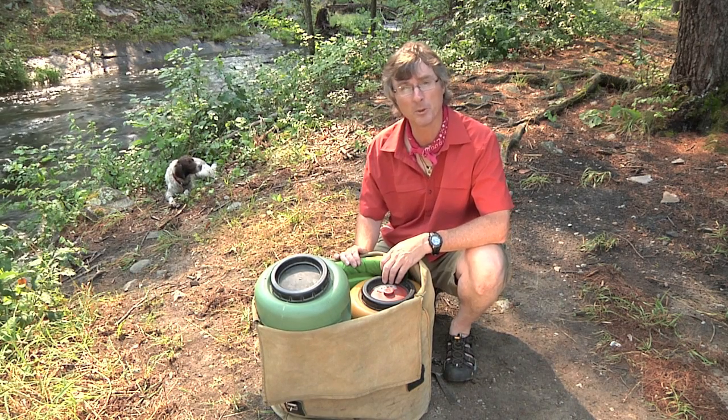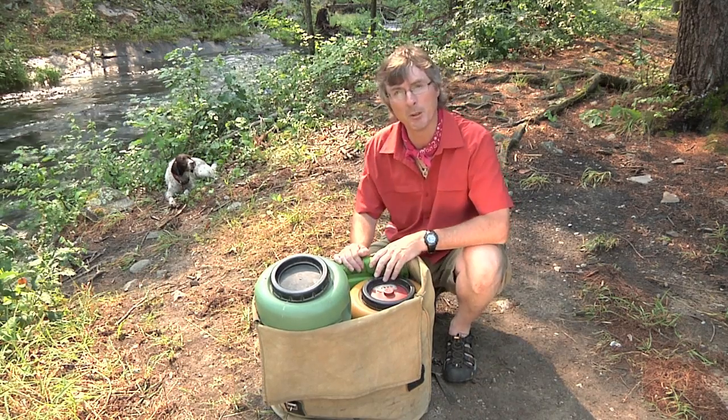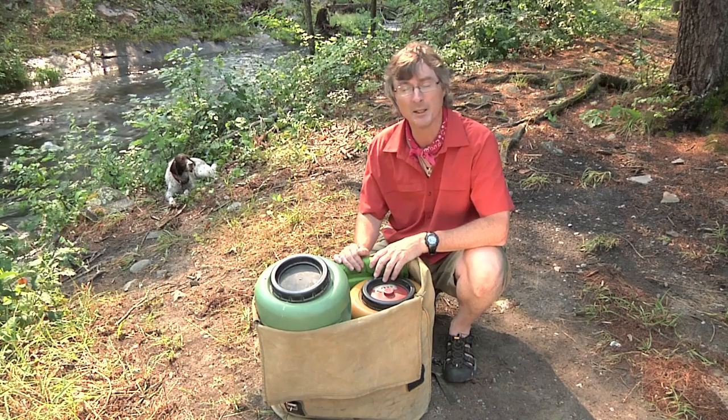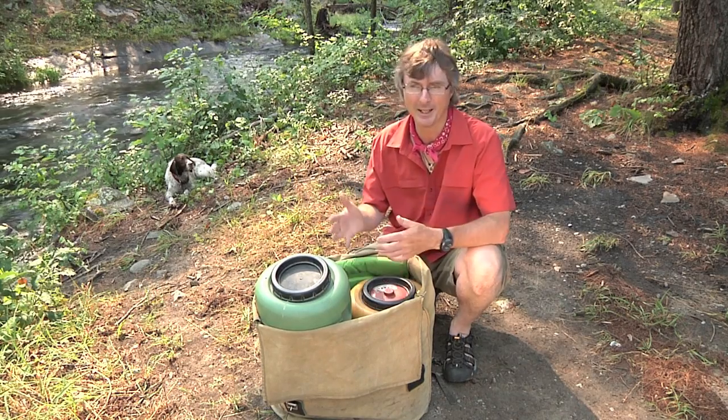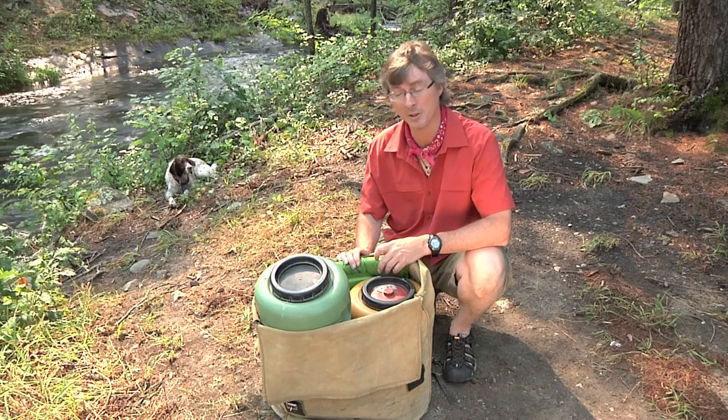There are a lot of ways you can keep your gear waterproof while going on a canoe trip. There are those big blue barrels that people are buying now, which is really cool, but the harness system and the barrel itself can get up to like $130 or even more. So if you want to save some money, you can actually make your own.